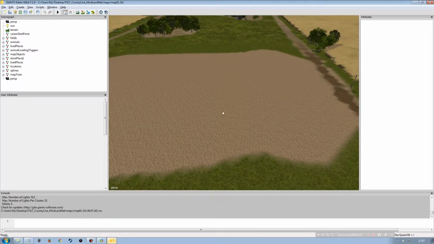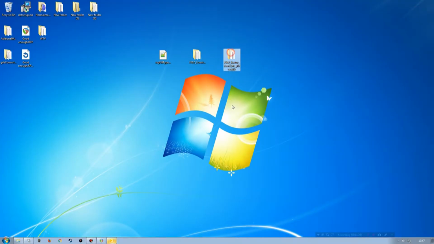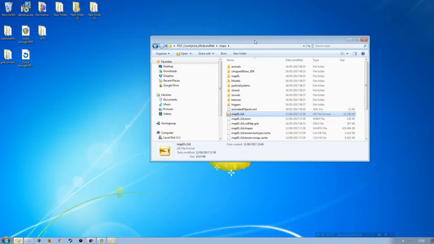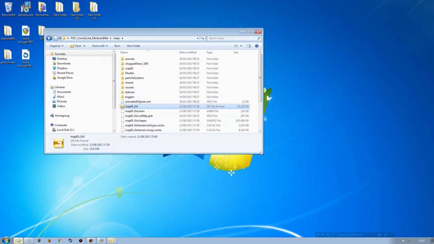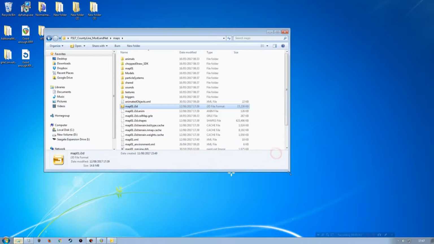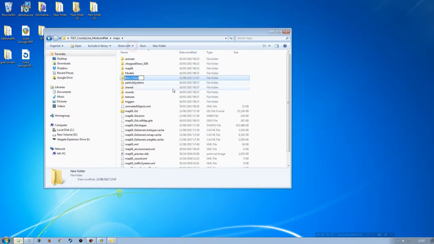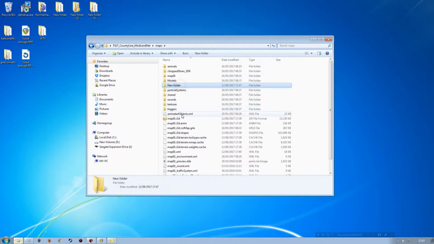Okay, so first of all what I need to do is copy over the actual mod itself, the actual folder with all of the parts of the mod. I need to copy that over into the actual County Line map. So we've got a County Line map here. We'll just minimize that a little bit, and then what I'm going to do here, you can do this however you want to do it, have a play around, see what you come up with for yourselves, but I'm going to put it somewhere in the structure where the map 01.i3d is, and I've already got some folders here which is part of the actual County Line map, but I want to create my own folder. So I know exactly where it is, and if I then choose to delete it, it's really easy. I've got it in my own folder. If it all goes pear-shaped, I know exactly where it all is, and I can move it, delete it, whatever else.